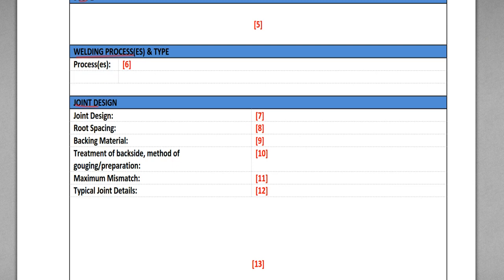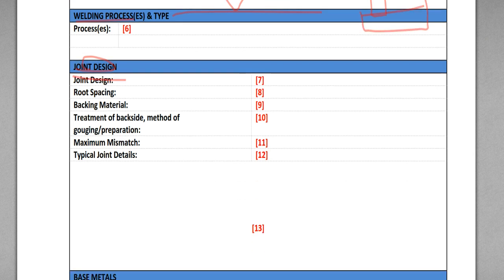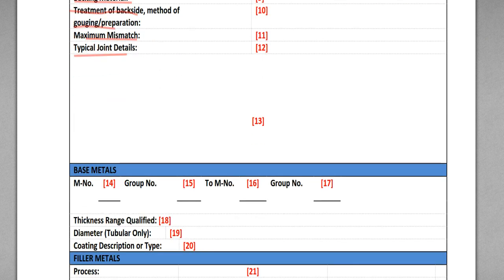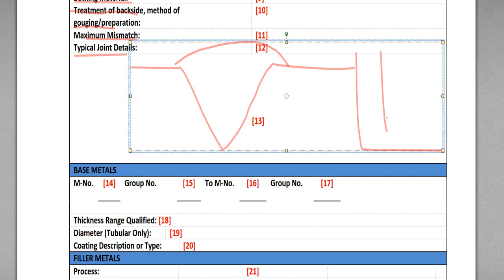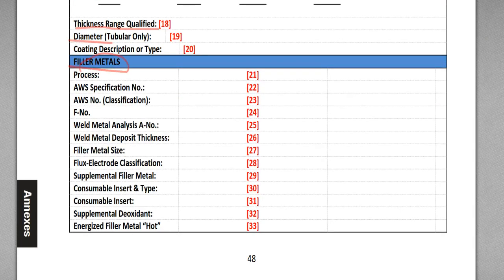In joint design, you can see the joint configuration, groove weld or fillet weld, root spacing, backing material, treatment of backside, gouging, maximum mismatch, and typical joint details. Then base metal: M number, group number, thickness range qualified, diameter, and filler metal: process, AWS specification number like SFA 5.1, 5.9, AWS classification, F number, filler metal number, and weld metal analysis A number.